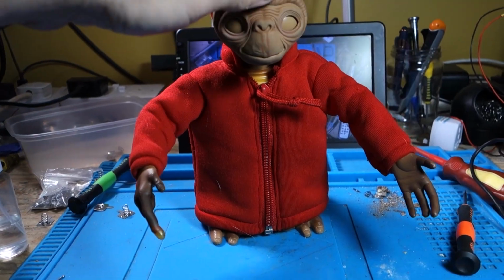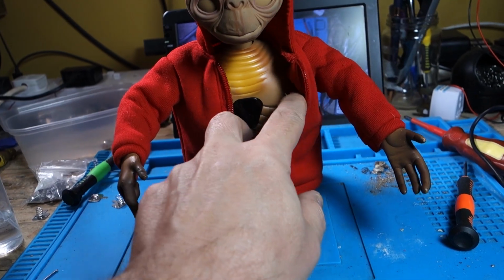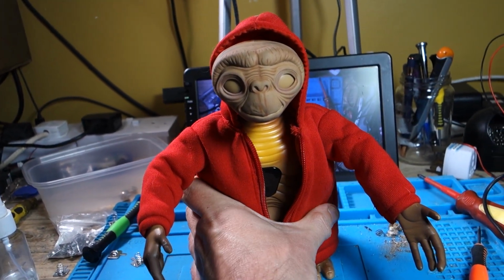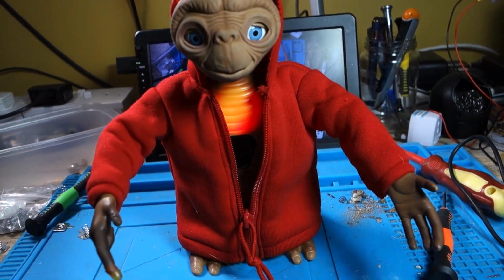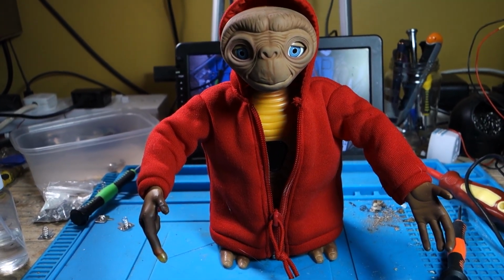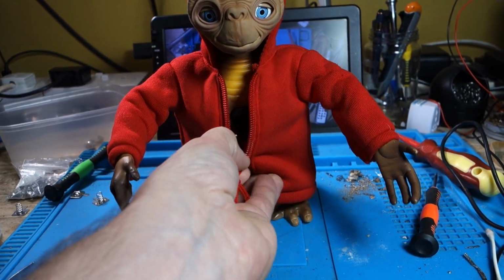Here he is, back to being dressed. I think he's gone to sleep now, because I put his coat on. Is it? Don't tell me he's died again. But yeah, when he's asleep, you usually just turn him upside down. Is he going to work? Yeah. And I tried that when I changed the batteries. Well, there he is with his coat back on anyway.